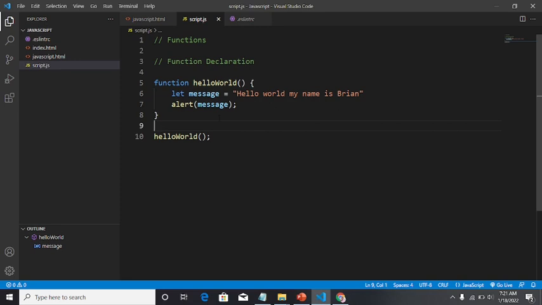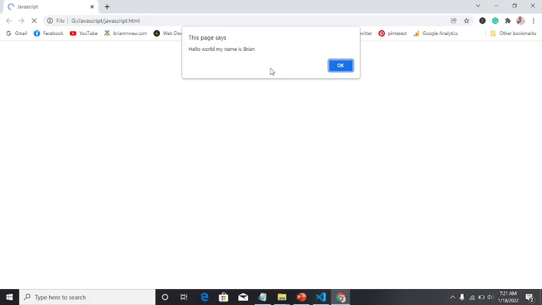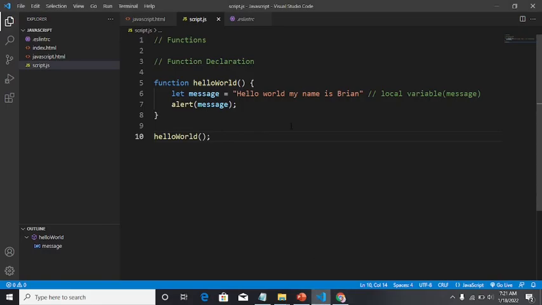Now this is a local variable, right? So message here is local within our function. So this is a local variable that we are declaring within our function, and in our case here it is message. When I run this, hello world, my name is Brian, it will print, right?